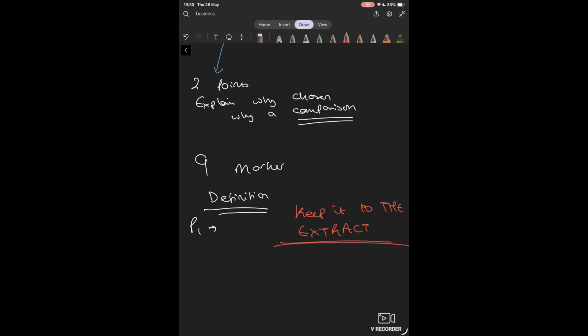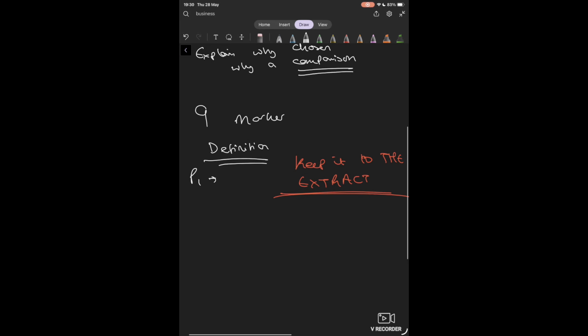It should repeat after the extract. If I take out your essay and use that to answer a different essay, you've done something wrong. It needs to be linked to my essay, to the extract. So point one, and this is key, this is a cheat code I'm going to put you on.